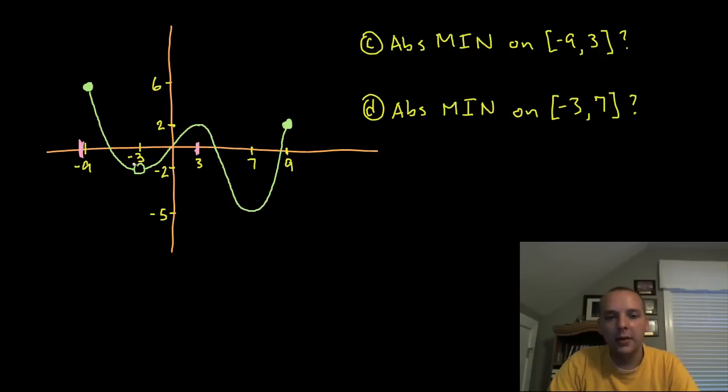Well it looks like it's down here, so we'd be tempted to say negative two, two, but obviously it's not defined at negative two. So how low can we get? Well we can get negative one point nine because that's obviously defined around negative three, so we could get a y value of negative one point nine. And so then the question is, is that good enough? You know, would that be considered an absolute minimum?